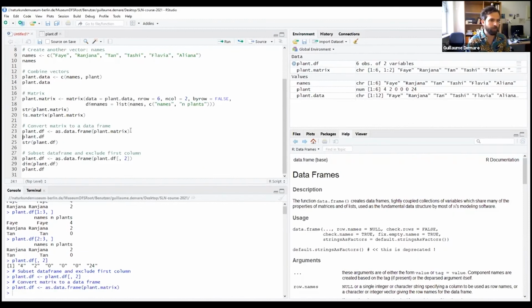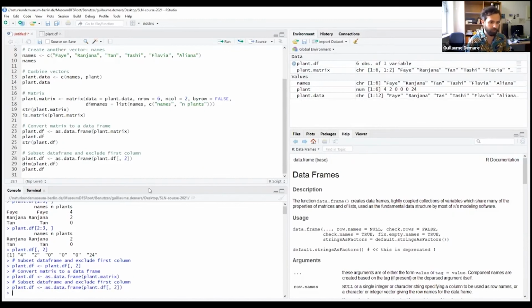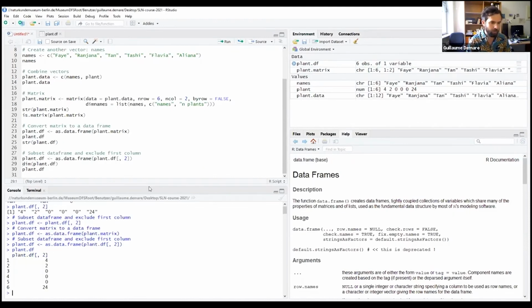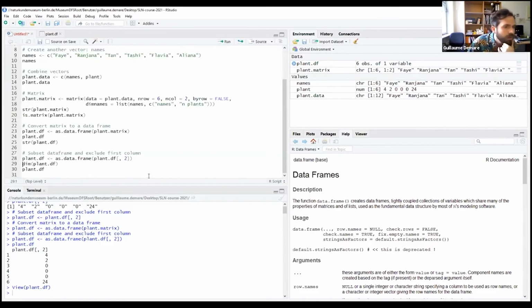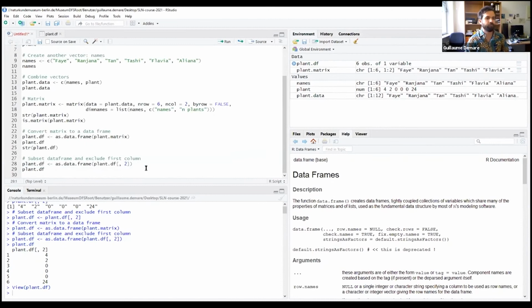So I overwrote it, so I rerun this, rerun that. Now when I look at plantDF, we have a data frame with only the numbers, but it overwrote everything else. My bad. Anyway, it doesn't matter.